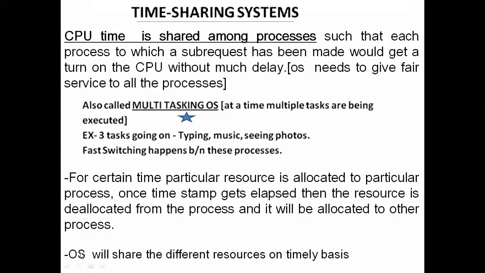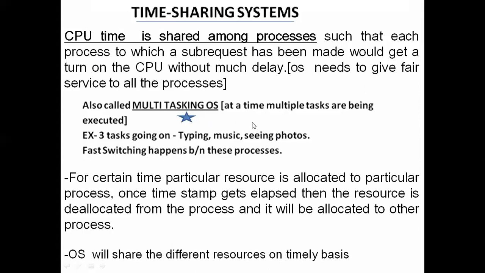So this OS will share the different resources on a timely basis, and with respect to the time sharing operating system, the main point here is CPU time. CPU time will be shared among n number of processes so as to give fair service to all the processes. An example is like I'm doing the typing operation and I'm also listening to music and also seeing some photos on the computer. So these tasks can be run parallelly. These tasks can be simultaneously done on the processor.